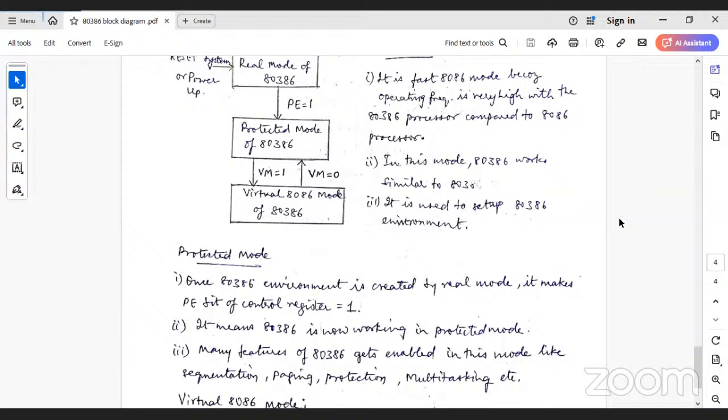Ma'am, can you tell us the most important questions? See, there is nothing like important, because I can only suggest that you read 60 to 70% of the syllabus, and whatever you read, you should be able to answer a question from that particular topic. Your preparation should be like this, because we cannot say anything about questions. If I tell you something and it doesn't come, who will be the loser? You will be. It is not possible to guess anything.